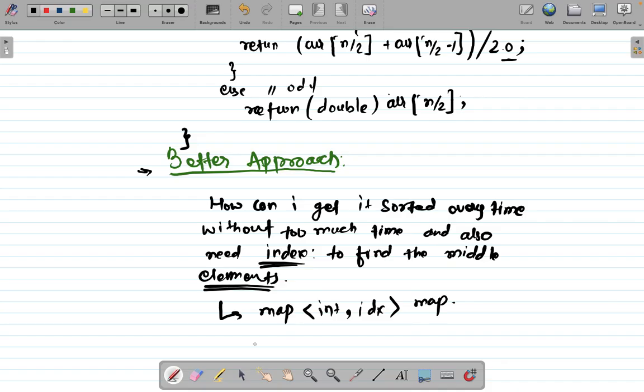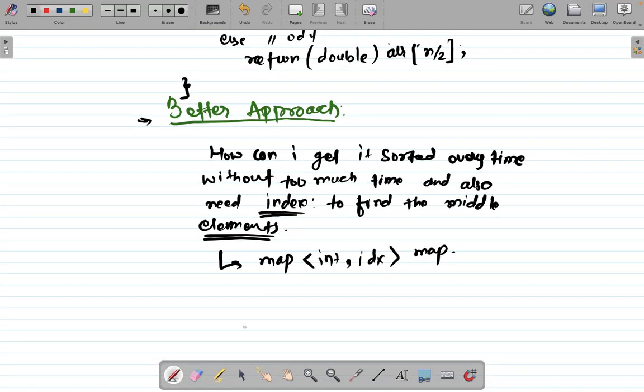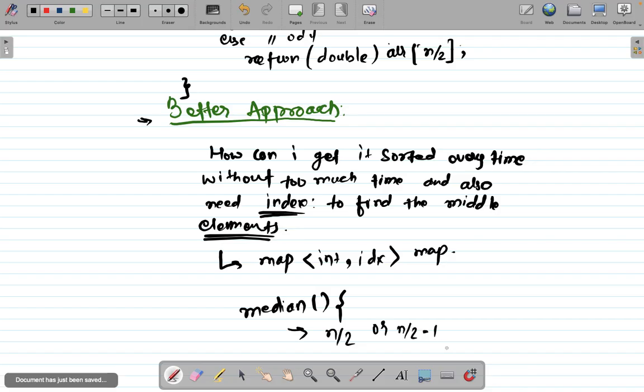How will it help? How can I get the median, that is n/2 or n/2 minus 1?